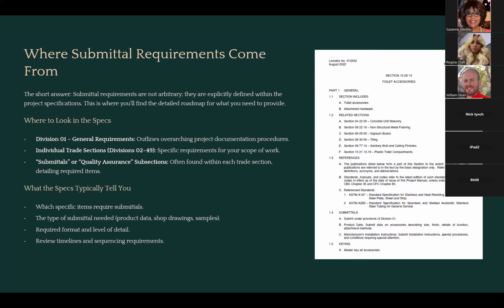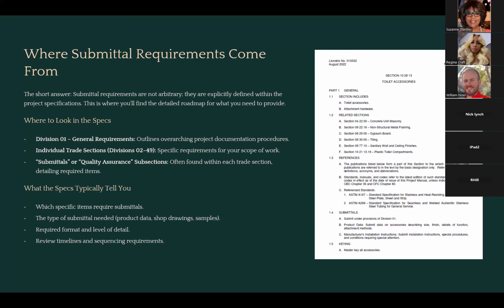In Division 1, general requirements, a lot of times there's just a general outline of what all the different submittals are. Or if you go to your specific section for whatever trade you are providing for that contract, within that section there'll be a part called submittals. Here it's section 1.4, submittals.